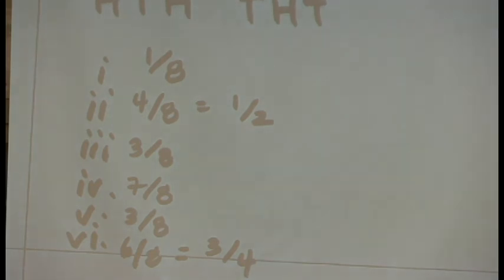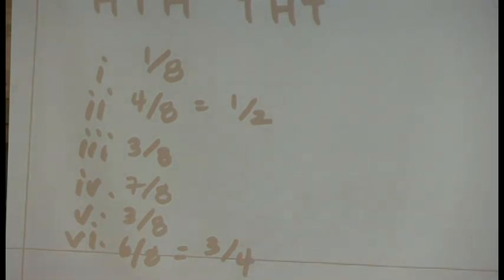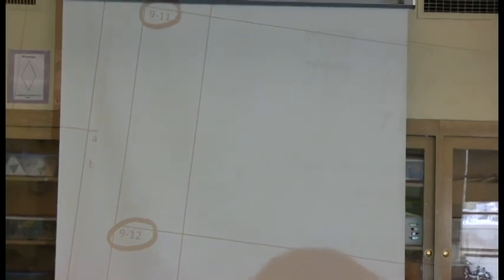Questions about any of those? Amazing, because now you're going to do them on your own and nobody has questions. To hand in today before you leave, circle this one, please. You're going to do 9-10. On the back, 9-11 and 9-12. 3 problems to hand in before you leave: 10, 11, and 12.